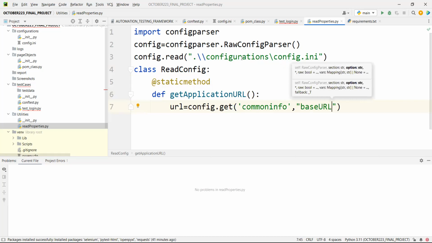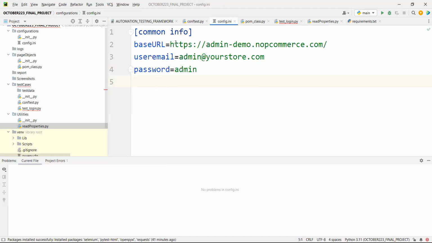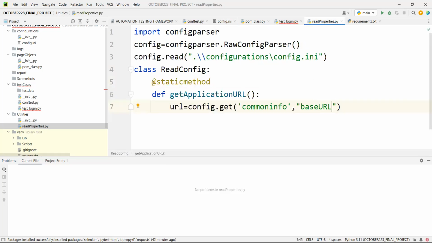From where am I getting this in the configuration? Common info is the name of the heading. From there, I have taken base URL into this particular read properties file. Those are the two parameters that will be passed as part of the get method.